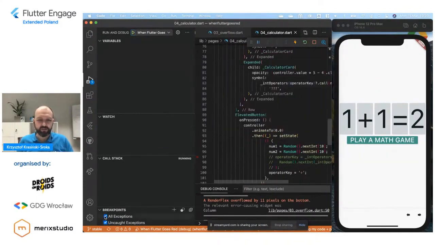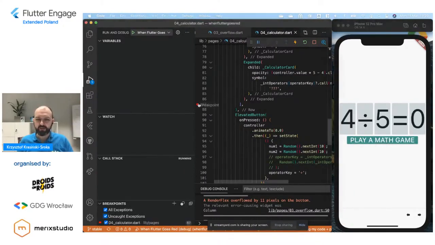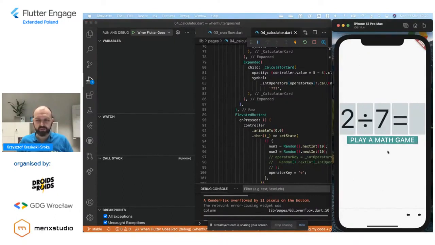So in VS Code, we can break anytime we want, actually. And we can do this also on exceptions. And in this case, I'll show you what happens when we break and when this bad condition happens. We can also set a breakpoint manually, which will make us actually stop when we try to execute a part of a widget. But that would make us stop every time something happens, right? So every time, for example, we generate a new number, and we don't want to do this. We just want this failure to get caught before we get to see the red screen.